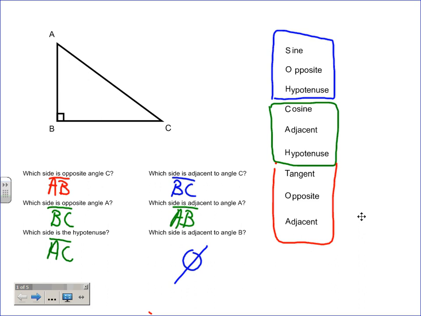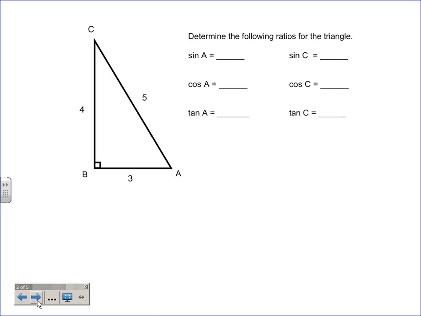All right. Any questions so far? Well, let's try one, and then I'll let you off on your own here. Let's just deal with all the ones that say A right here. And here are your abbreviations. Sine is actually S-I-N. Cosine is C-O-S. Tangent is T-A-N. And you probably want that sheet. So, SOHCAHTOA is what we just had. And what some people do is they just write it on this page so that they can see it. And let's face it, the more you write it, the more you're going to know it, because your brain's going to start to remember it.